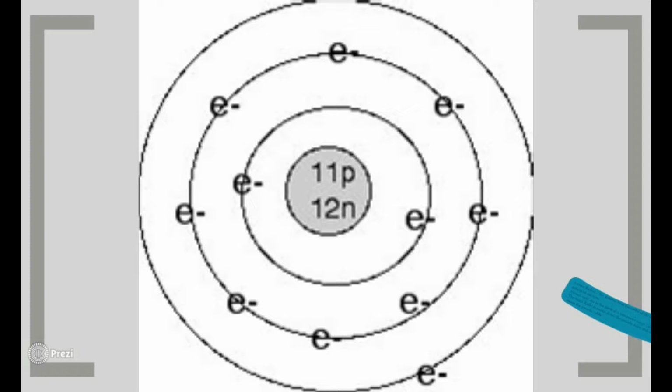Positive and negative. Okay. So these guys are negative, and these guys are positive. Positive and negative are attracting each other. So you're adding more protons and you're adding more electrons, therefore there's going to be more of an attraction going on. It's not until you reach that next level that it gets bigger.